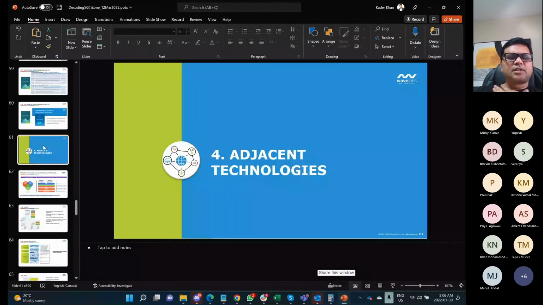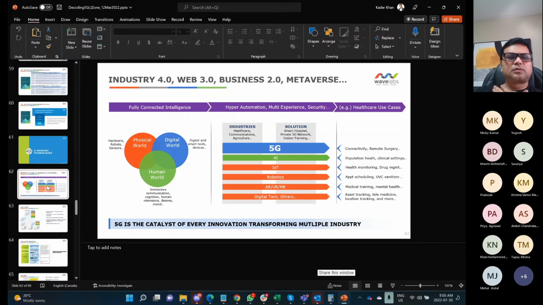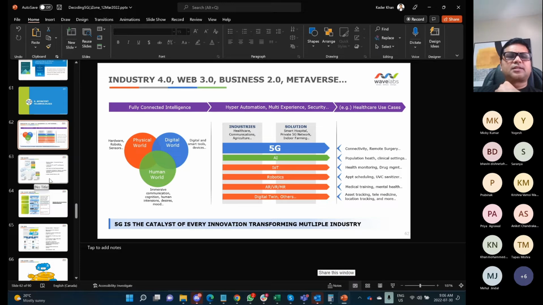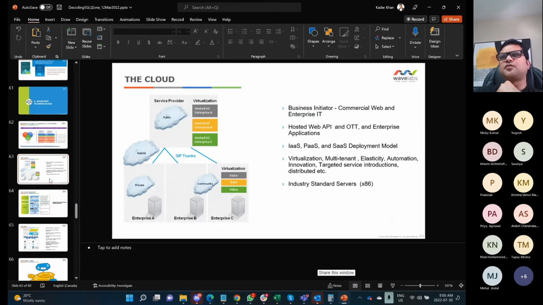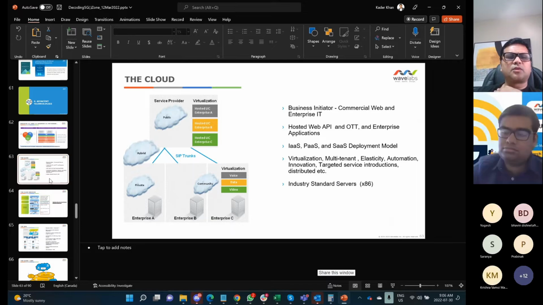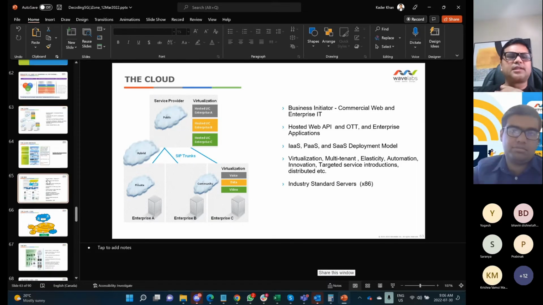In the technology session, what we really did was look at how all these different products, product platforms, services and solutions are getting developed, and how different technologies come together and play a huge role, whether you call it Industry 4.0, Web 3.0, Business 2.0, whatever. We started understanding the most important technology, which is the foundation of a number of things, from cloud, and the difference between cloud, SDN and NFV.